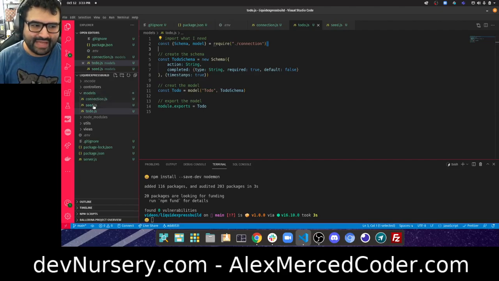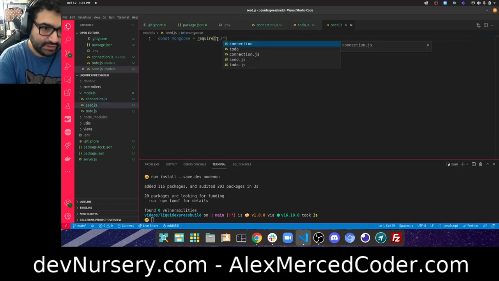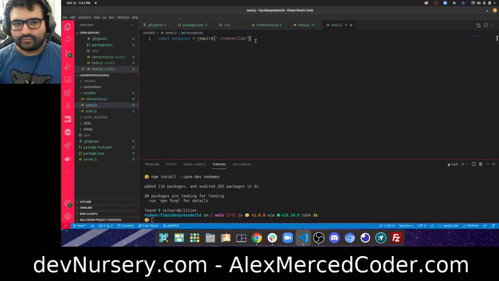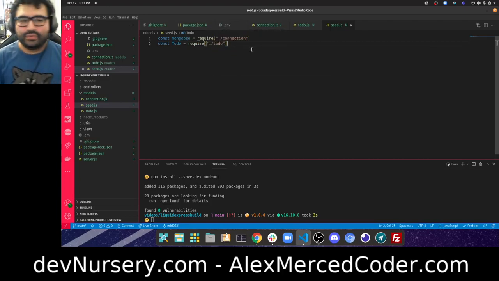So I want to use that. Same thing here, I want to require ../connection. And then I also need that model, Todo equals require ../Todo. Okay, cool. Those are the two things I'm going to need.